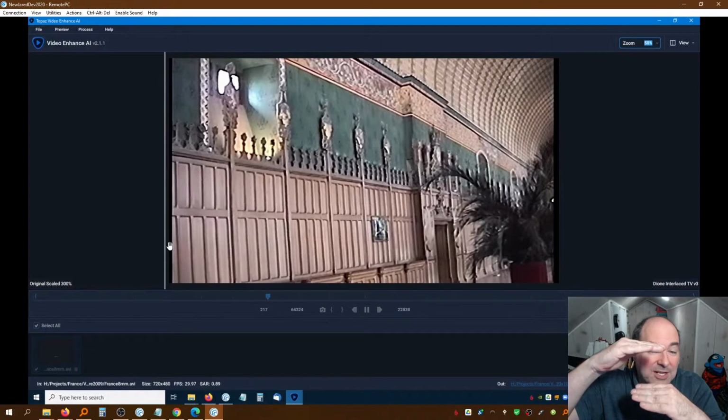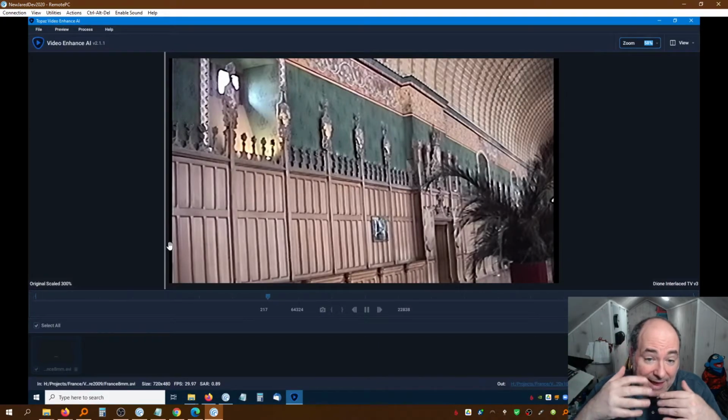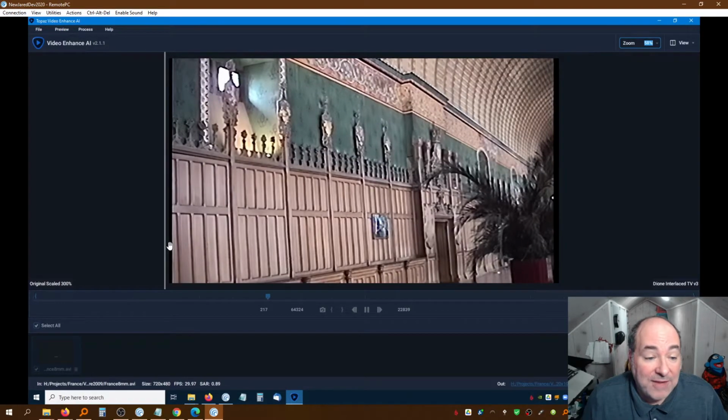But what I've done is I've converted this from less than 480 lines of resolution, but I'm only doing the center of it, so let's say 360 interlaced lines. I'm both de-interlacing it and turning it from 29.97 interlaced frames to 60 frames per second of HD. I didn't push it to 4K because I'm stupid, not crazy. I mean, I'm crazy, not stupid.